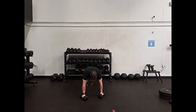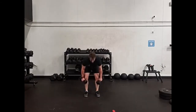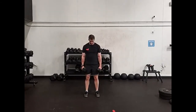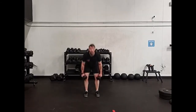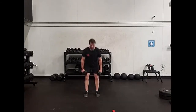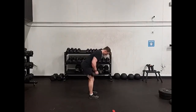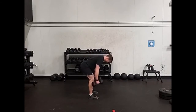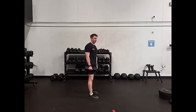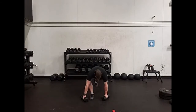Last one for me. I'm going right into the deadlift. For me, just going to do an RDL, push hips back, keep the shins vertical. Knees definitely still do bend. All right, let's do that row. Once again, torso angle, 45 degrees, back nice and flat. Just like that, right into those dumbbell burpees.